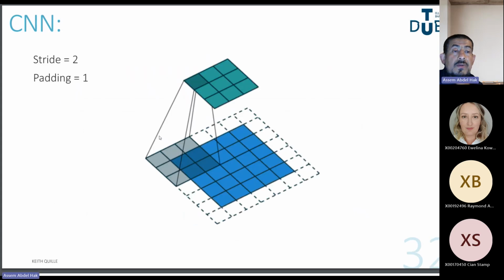All right. So what is stride equal 2 and padding equal 1? This one. Look here, guys. This is padding equal 1. So I have this layer here around it. I can use edges more than one time. So stride equal 2 means after here, I will move from here 2 steps at one time. So the second step will start there.